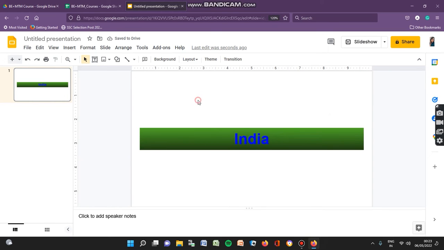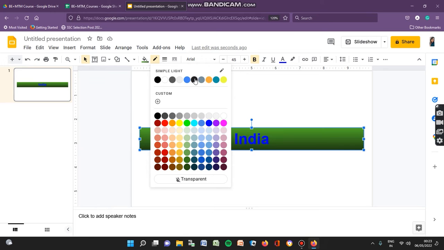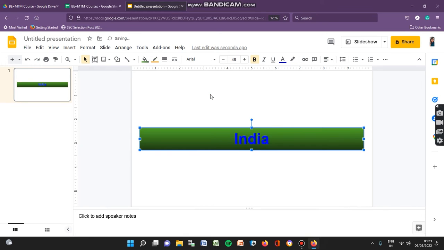Then here is the border color. If you want to give a different border color, then you can definitely select one. Beside this border color option, you can see border weight. Let's increase the border weight first, and now you can see that my border color is orange.